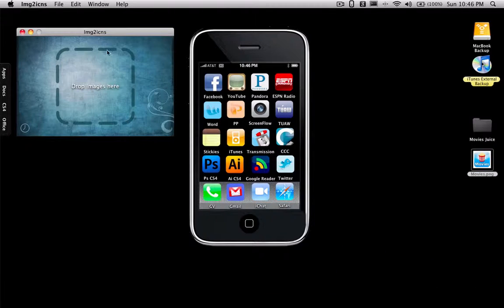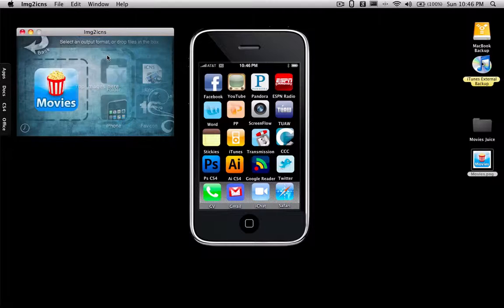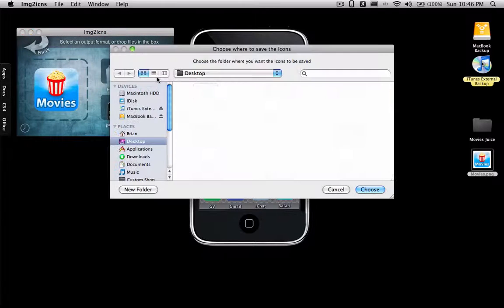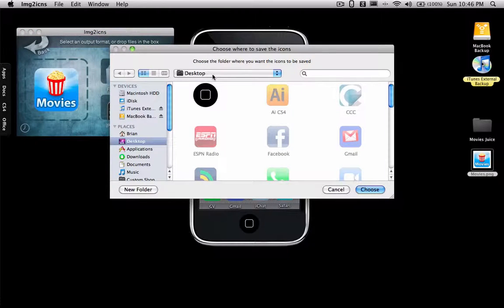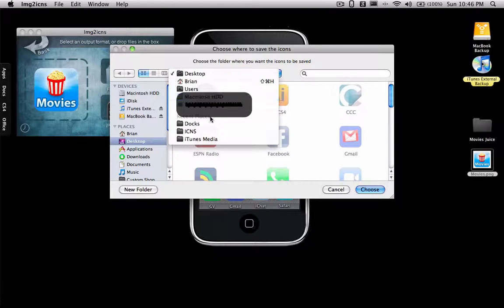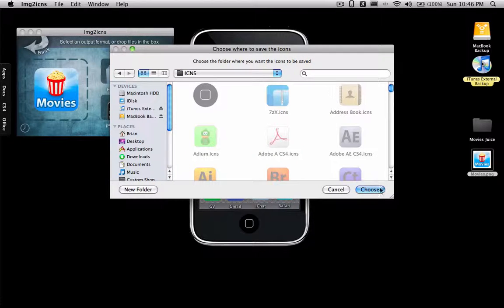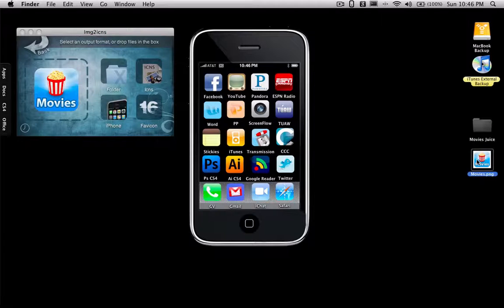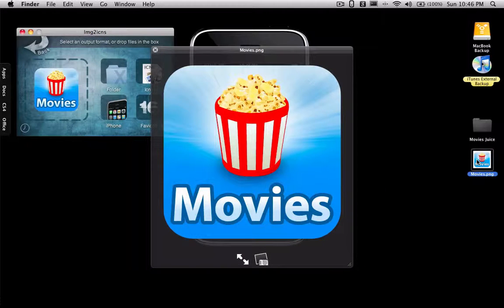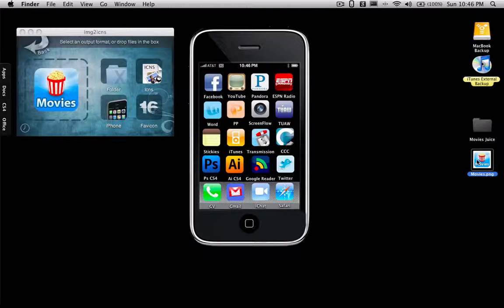So Image to Icons, I've used it in other videos. So what you're going to do now is hit ICNS, and I'm going to save it in my ICNS file. Hit choose. As you can see, there it is right there, perfect icon image.